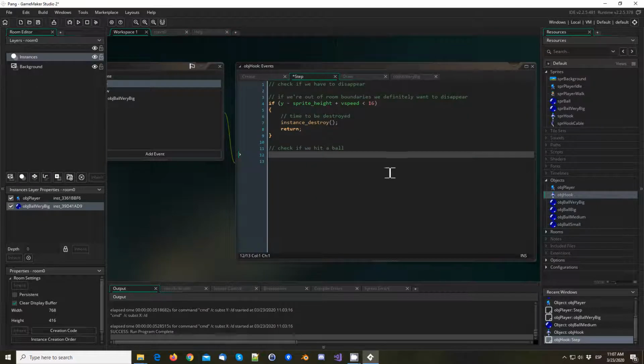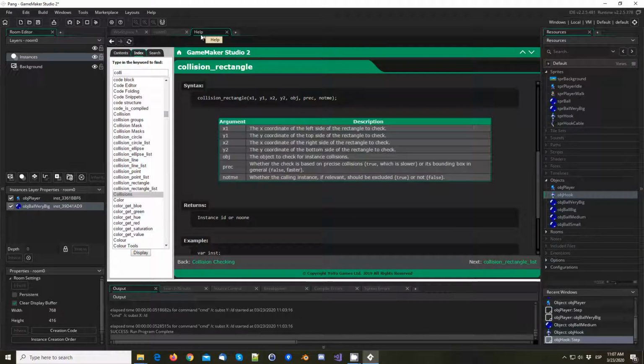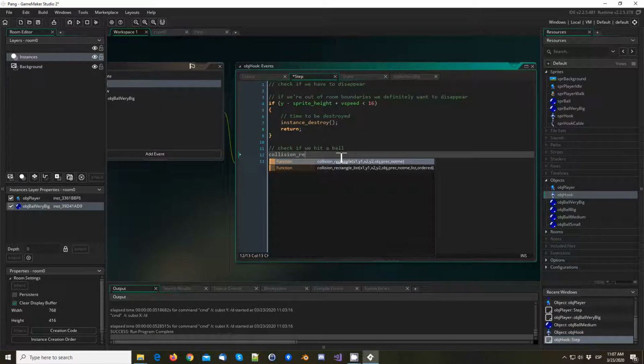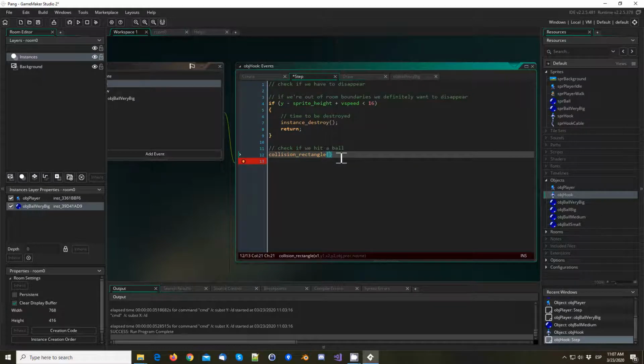So back to programming. Let's do collision detection here. Collision rectangle. So what is going to be the top left corner? Well, the top left corner is going to be x minus the collision width, which in our case we could define it.